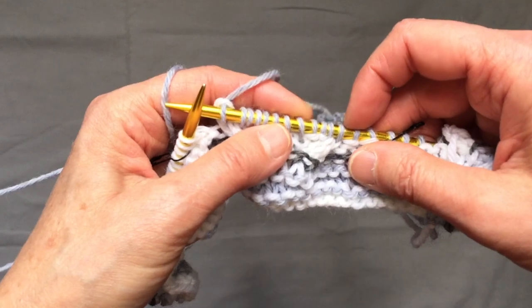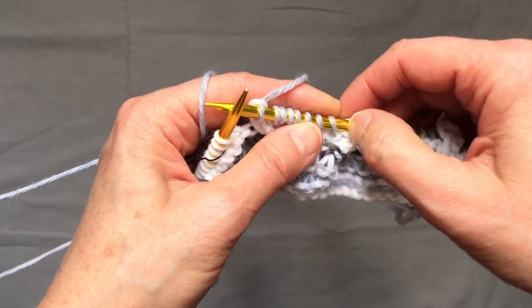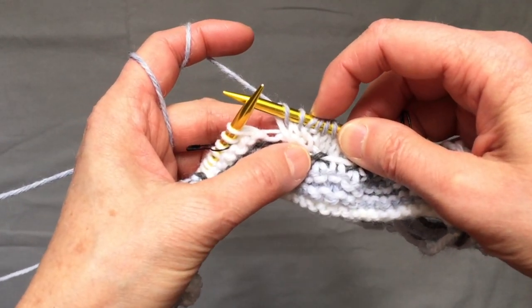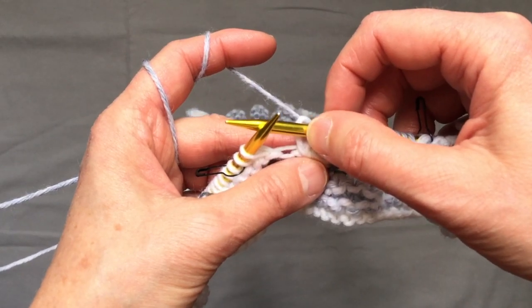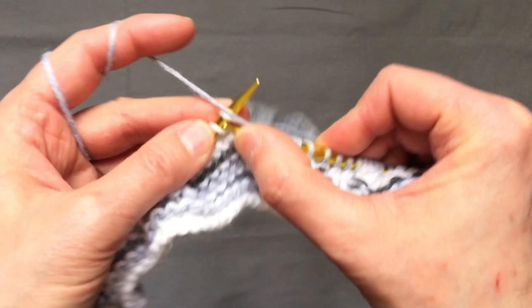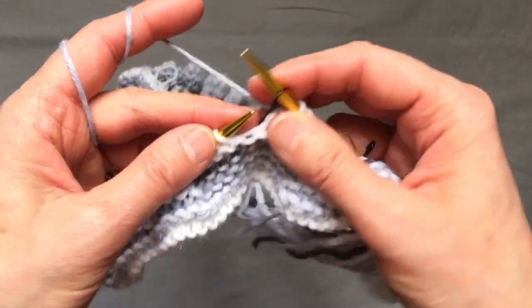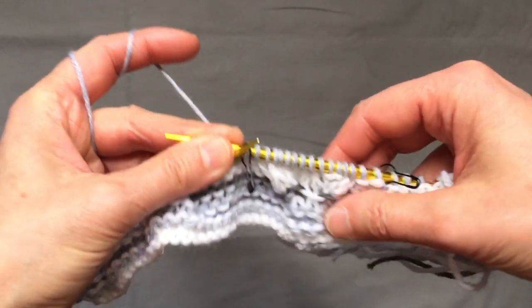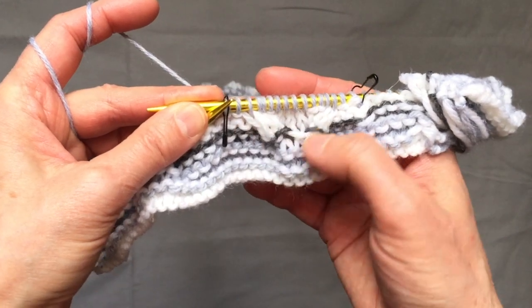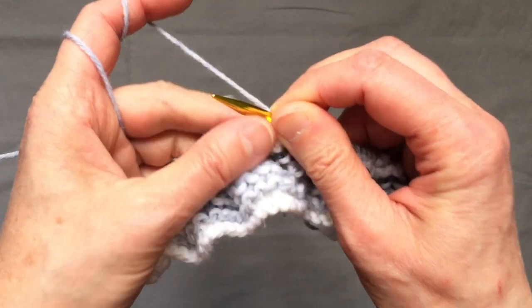So in the first cable, we did knit, knit, and then we purl, purl. And over here, we did the opposite. We did purl, purl, and knit, knit. And now we will purl the next two stitches, and that completes our first repeat. Look, we can already start seeing the pattern here a little bit. This is so exciting. Very good.